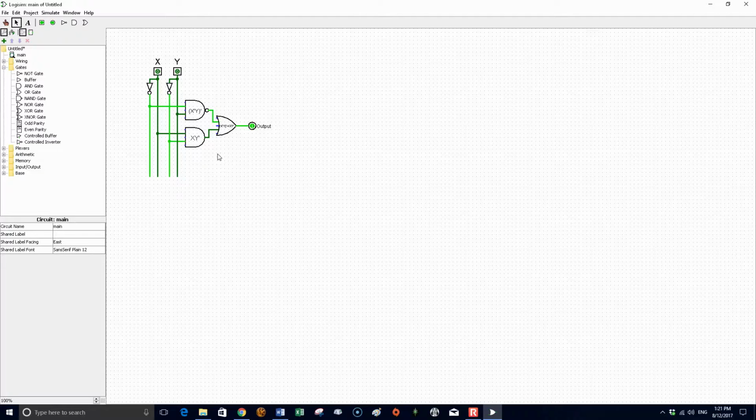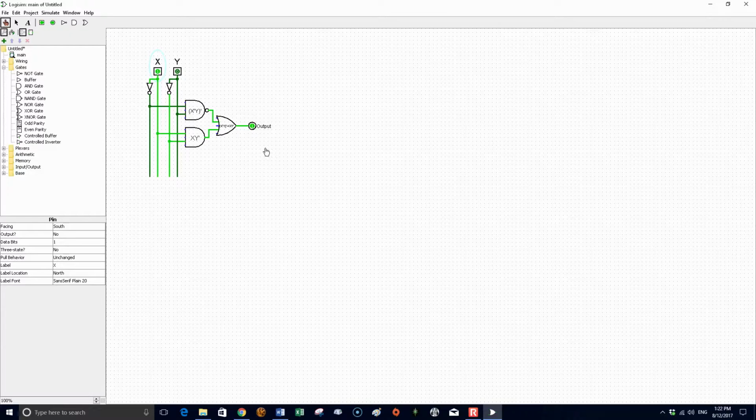Now, the other reason we do this on Logisim rather than just drawing pictures is so we can simulate it. Under simulation, simulation must be enabled. It is. If you've got a clock attached, you must enable ticks to watch it run automatically, and you just click on it to make it run manually. And instead of the pointer, you need to have this hand. So now if I click on the X, it's going to change it.